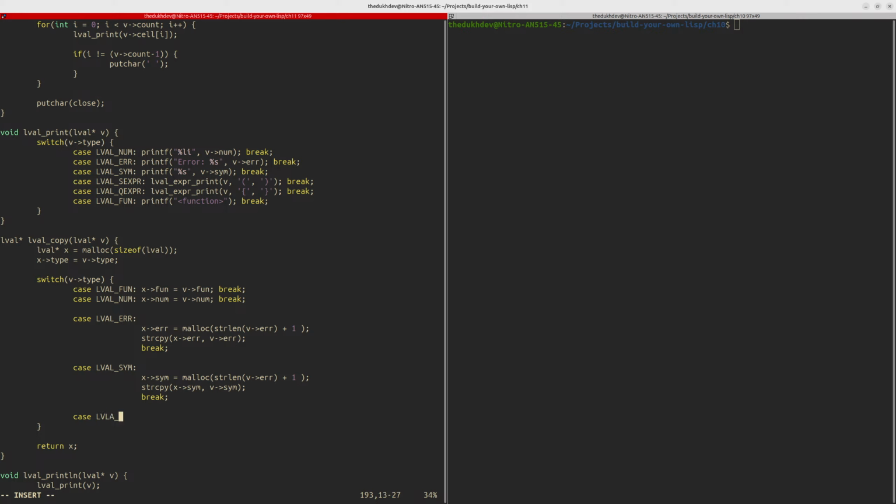S expression and Q expression. So we are copying the list by copying each sub-expression. How am I copying each sub-expression?